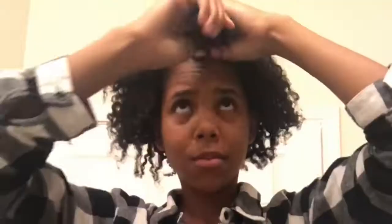And as you can see, this did not turn out the way I wanted it to. So this is me trying to fix it, but it didn't work. So I just decided to do two puffs. So I'm going in and I'm splitting my hair down the middle.